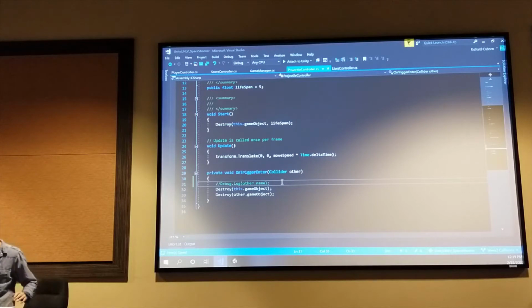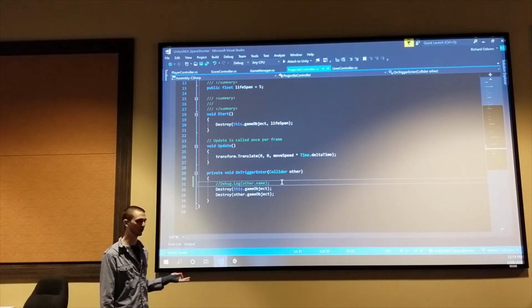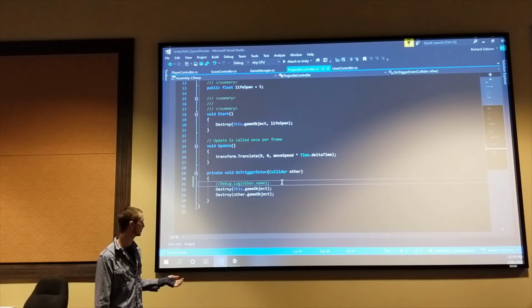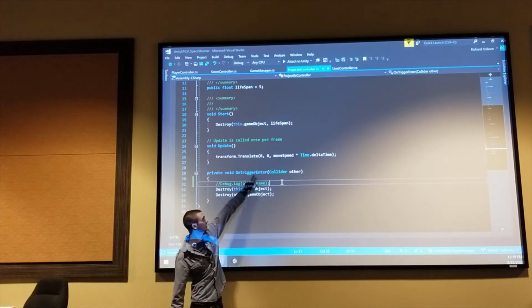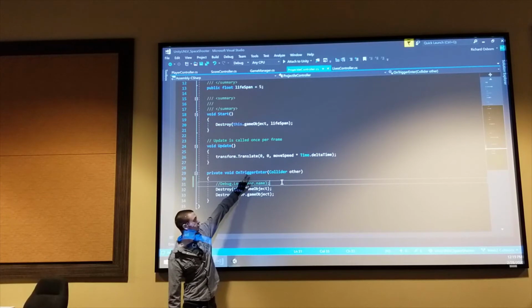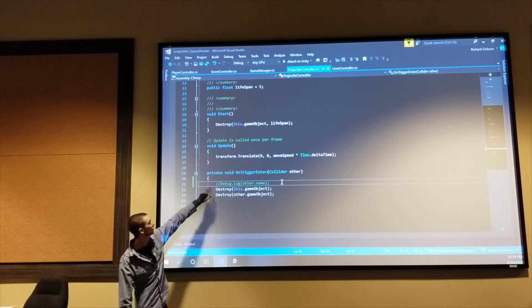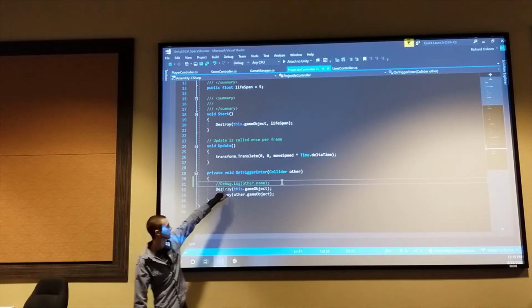All right, so there are three ways I can think of to solve this problem. I'll show you two of the ways and then give you an idea of the third way. The third way uses layers, and those are kind of complicated. But we're going to use this function here. It uses OnTriggerEnter, and it's blue. Visual Studio is telling us that this is a built-in Unity function that Unity calls. Like Update and Start, you don't ever call Start, you don't ever call Update. Unity calls those automatically. So that's why OnTriggerEnter is blue.